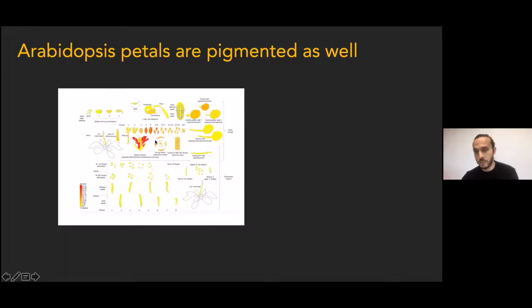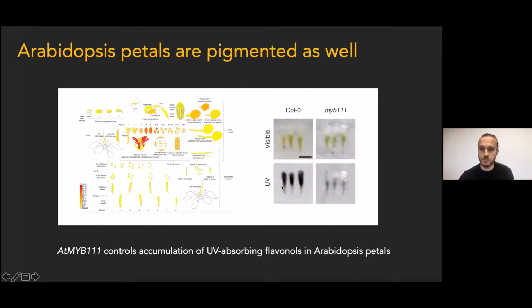We looked at MYB111, the homologue of the sunflower gene, which is expressed at low levels throughout the plant, but very strongly in petals. And indeed, when we checked Arabidopsis petals, we found that they absorb very strongly in the UV, which is a bit surprising because, as I said, usually UV patterns in petals are associated with attraction of pollinators, and Arabidopsis is an almost completely selfing plant. So we didn't really expect there would be accumulation of UV pigments, but there it is. The other nice thing is that when you take a mutant for this gene, a myb111 mutant, accumulation of UV pigment in the petals is also almost completely gone.